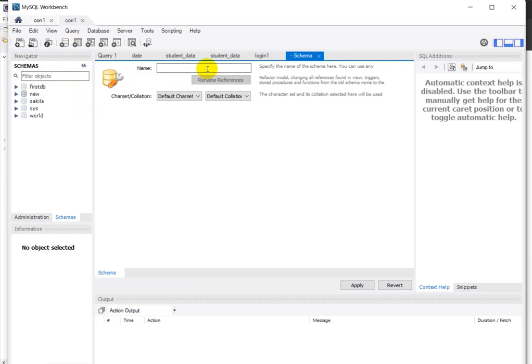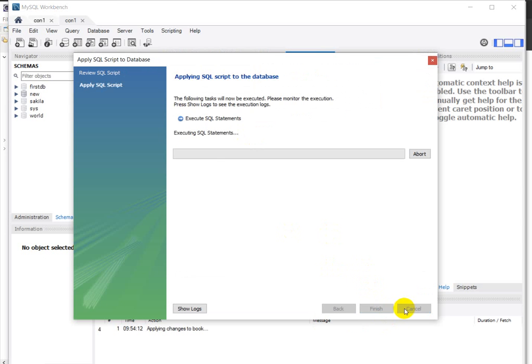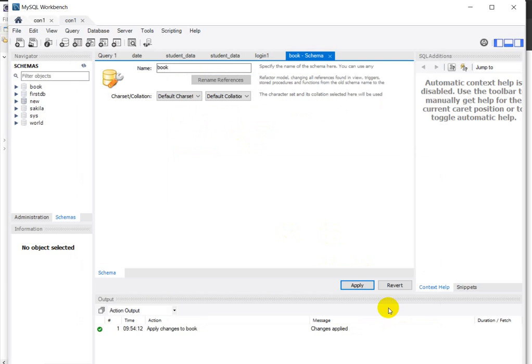The name of the schema we will give is book. Apply, click on finish. So the book schema is created.